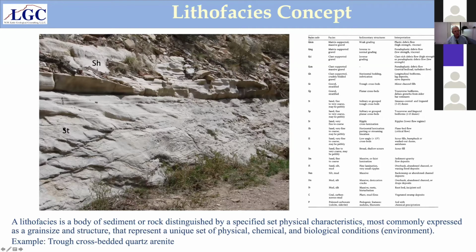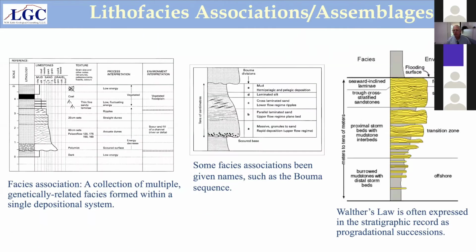This is actually that top sandstone we're going to talk about in a little bit, the Spring Canyon. ST stands for sand, trough. This is a trough cross-bedded sandstone, and up above it is a horizontally laminated sandstone. There have been attempts, this is one on the right, that a lot of people are starting to use to informally use a shorthand. So rather than write out trough cross-bedded sandstone every time, we can simply write ST. Something that we're going to be particularly interested in here is the order in which these facies are stacked on top of one another in response to Walther's law.